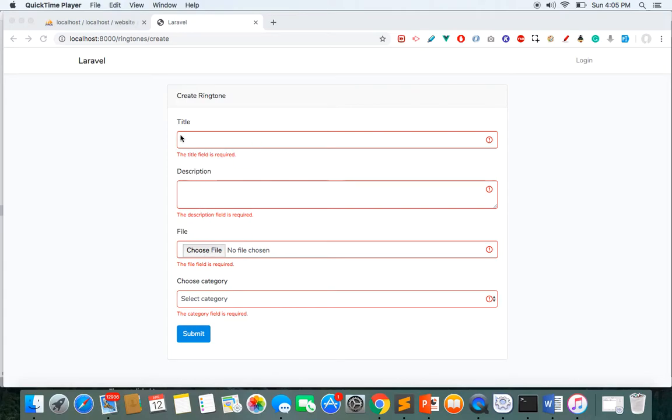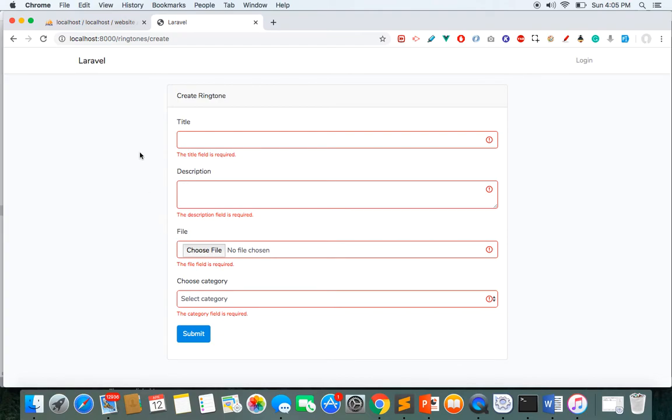So guys, in the last video we validated our form, and there is still a small error in the validation. The first thing we missed is that we did not specify the maximum upload size for the user. Okay, so we need to specify that. If you want to upload a maximum size file, then you have to make changes in your php.ini file so that you can upload a maximum size file.